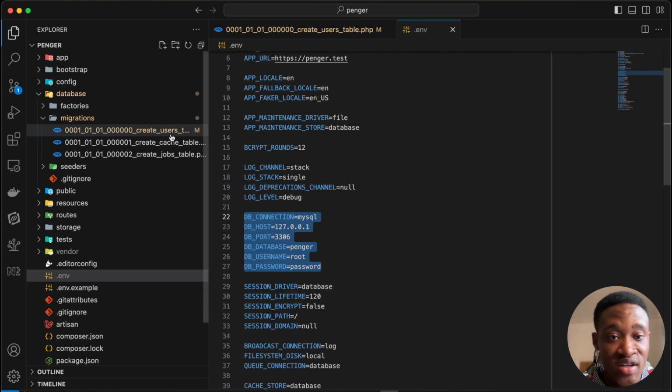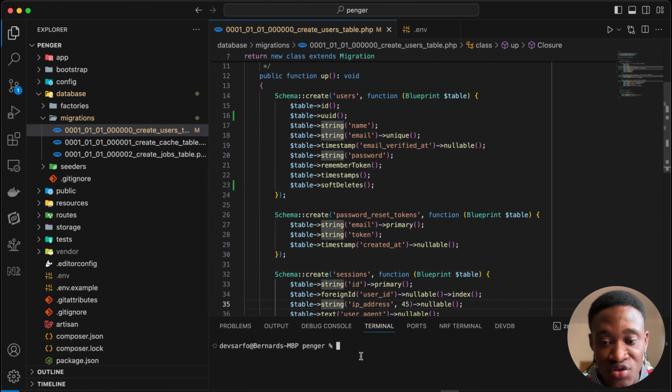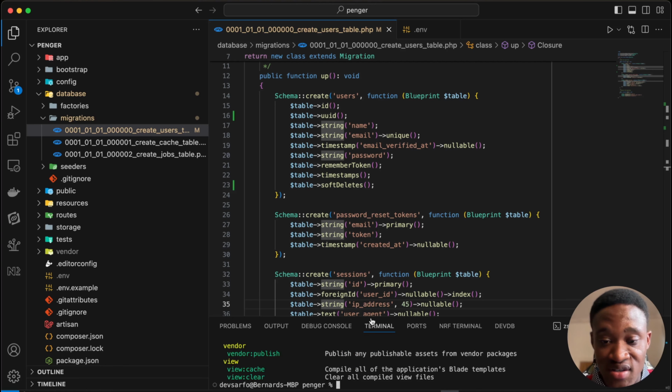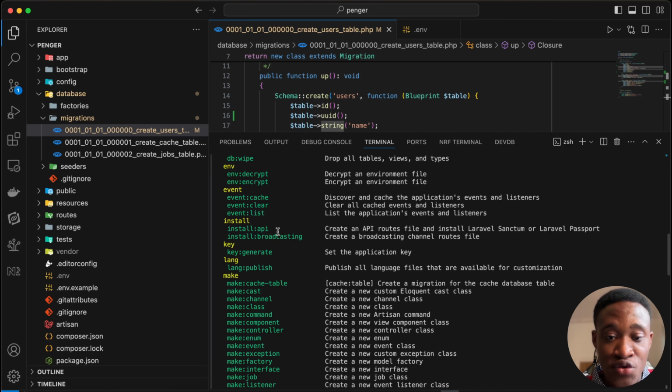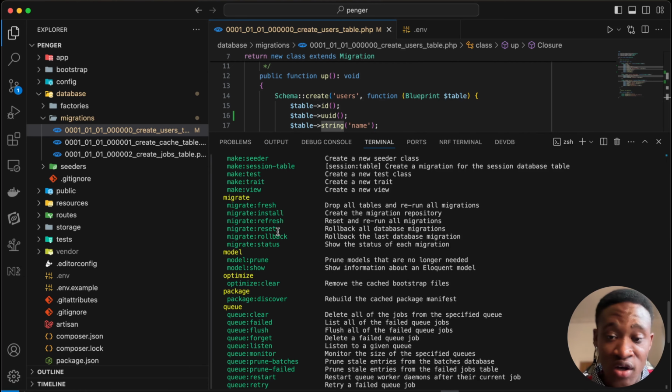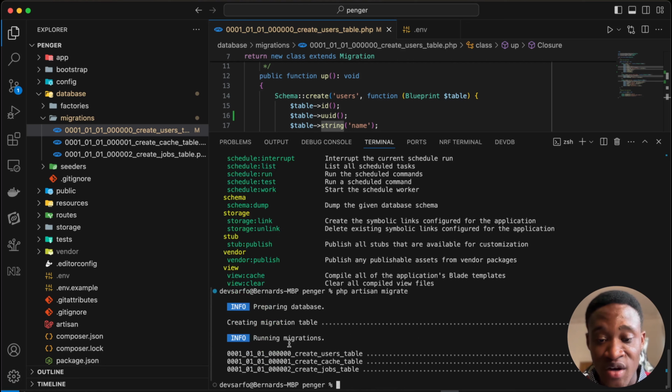We can test that by running our first migration. This will create these 3 tables. We can do that by opening the integrated terminal in Visual Studio Code and then running php artisan migrate. Now, artisan is an inbuilt command line tool with Laravel that gives you options to do several activities such as create migrations, create controllers, create views, and resources, a lot of things. In this case, we want to run php artisan migrate, which is to run our database migrations and create these files.